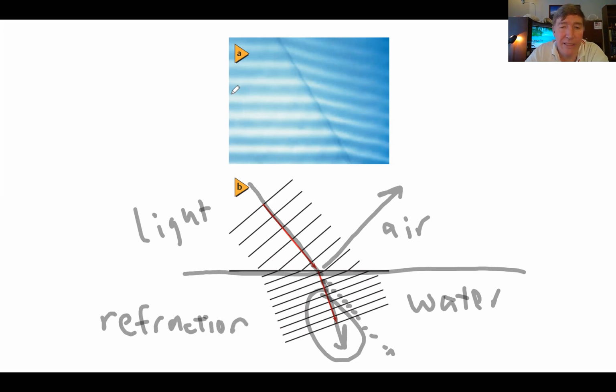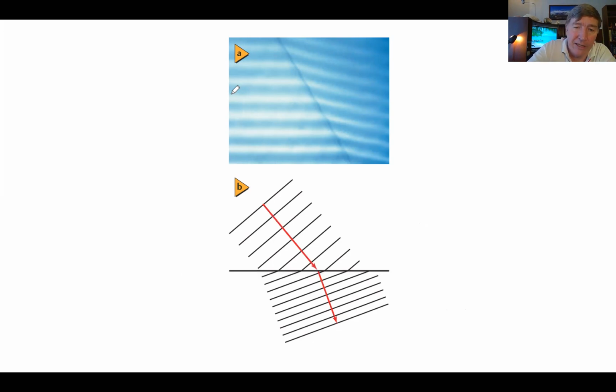Huygens principle explains why refraction occurs. If you imagine Huygens principle, along here we've got all these dots, and each one of these dots is the source of a new wavefront. And because every dot has lots of neighbors on each side, the new wavefront is right here. Then when we do the same thing again, we get a new wavefront right here. We do the same thing again. But now when we get down here, this is interesting.